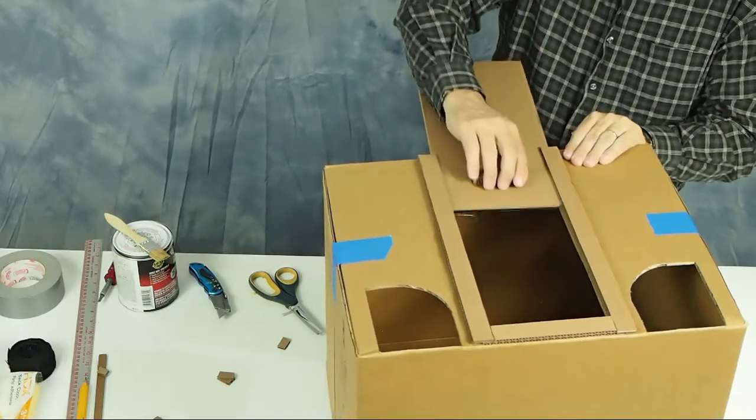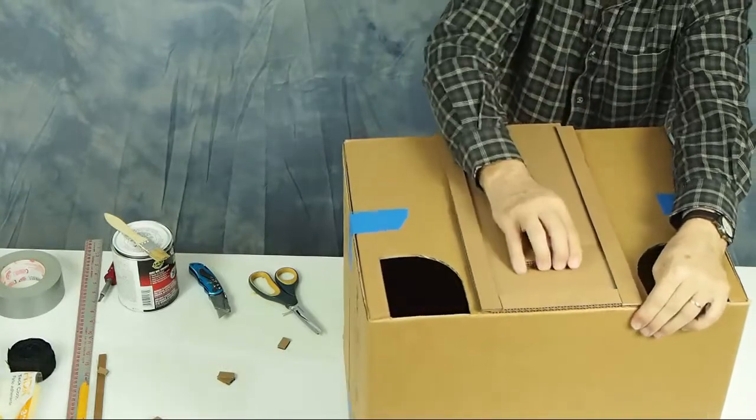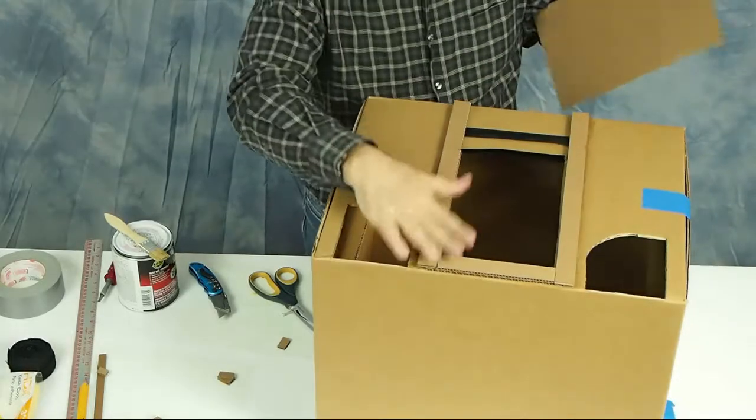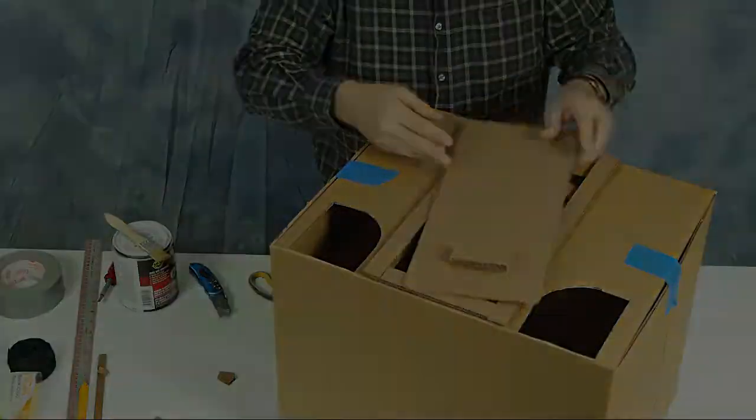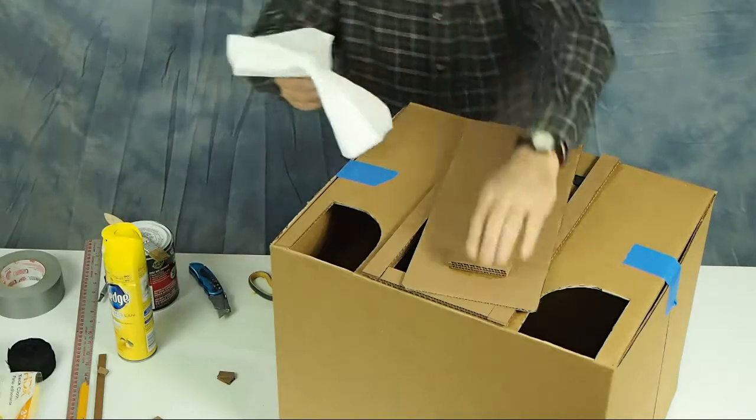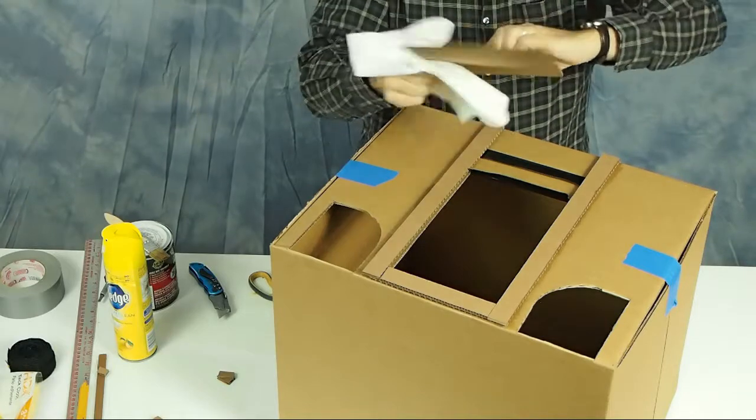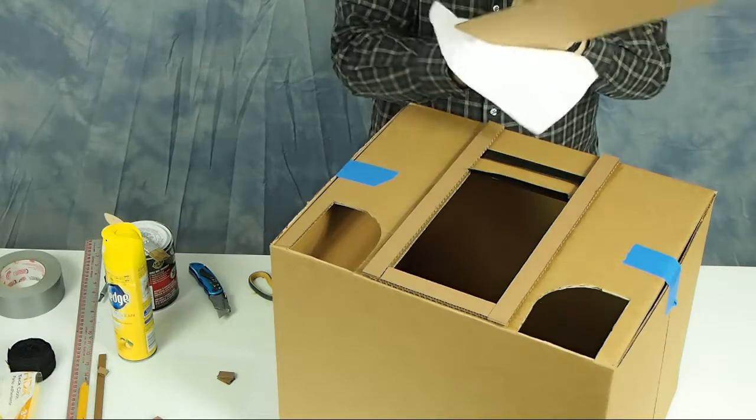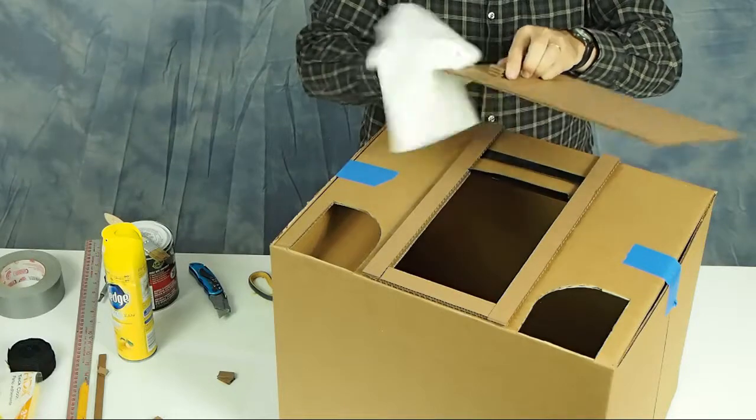One of the things I'm going to do—I'm not going to leave it in there right now because the contact cement might still be a little bit tacky—but what I'm going to do with this is use a little bit of furniture polish here. I'm just going to put a tiny amount on these edges. The cardboard's already a little bit waxy, but by adding just a little bit of this furniture polish to it, this door should slide much better. So there's our door.